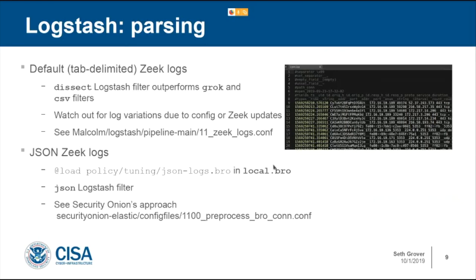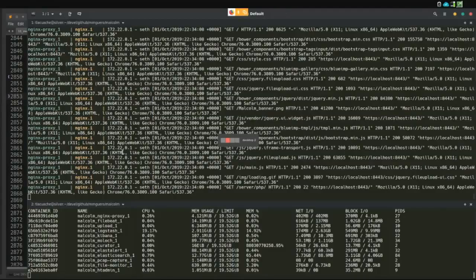And so I ended up doing some things where, in the symlink to the file that I'm ingesting, I put some extra metadata about that file itself in the file name, then detect that in my Logstash filter and do some logic based on that. So that's what I mean when I say watch out for different log variations due to changes in your config or your Zeek updates. This is where a large portion of my work getting this all to work was in writing this Logstash filter.